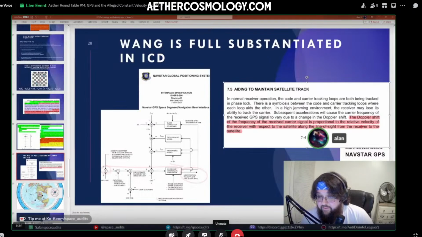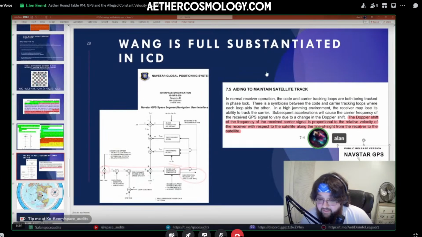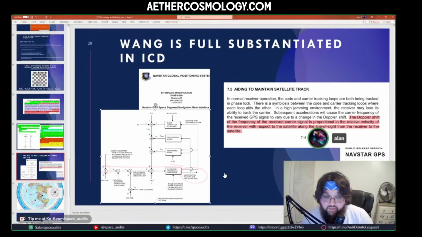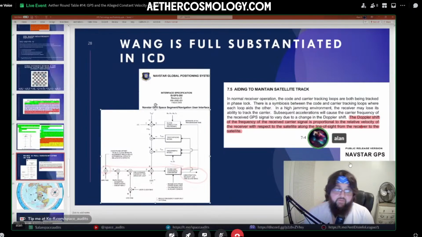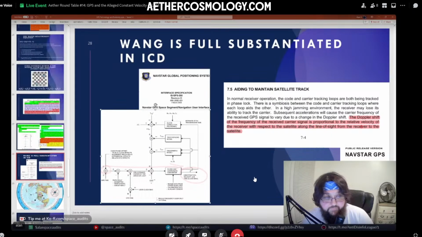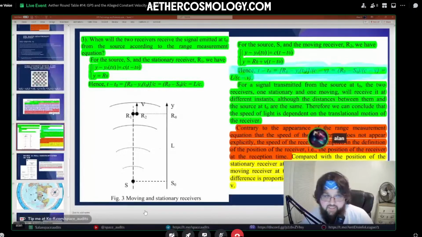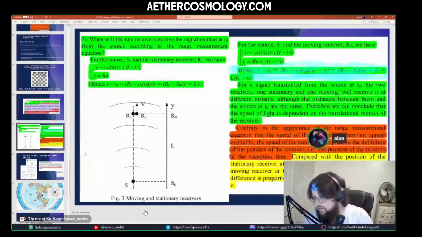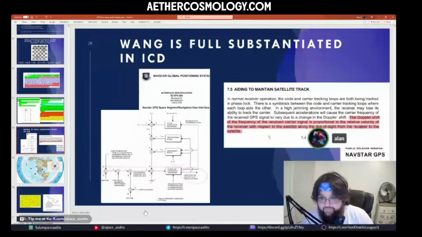So here they admit to the Doppler frequency shift, and then they work it off the back end of that, and they say it's all good, and they use that to derive the velocity and apply a correction to it based off of that frequency shift. But that's not even what happens at all. It derives the accurate distance in the first measurement down to the millimeter. This is just something they are trying to present to explain the fact that the speed of light changes.